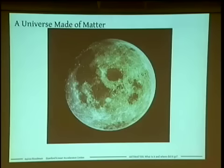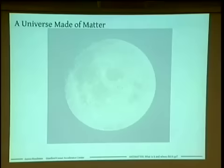And in fact, if you've heard of antimatter before in the show Star Trek, the antimatter drive, there's actually a kernel of truth in that. If you had a big lump of antimatter, that is a very potent energy source. The problem, of course, is containing it, because if it touched its walls, you would get a big explosion. So we know the moon is made of matter. We've touched it.